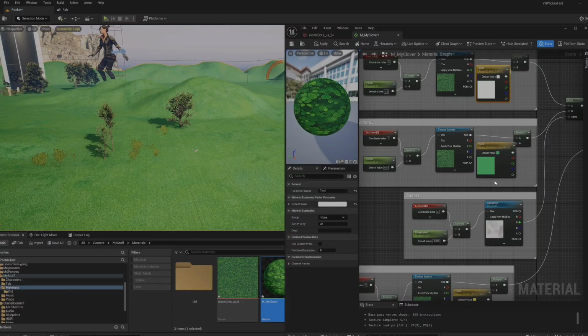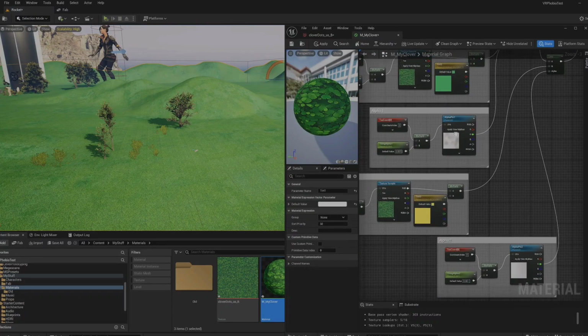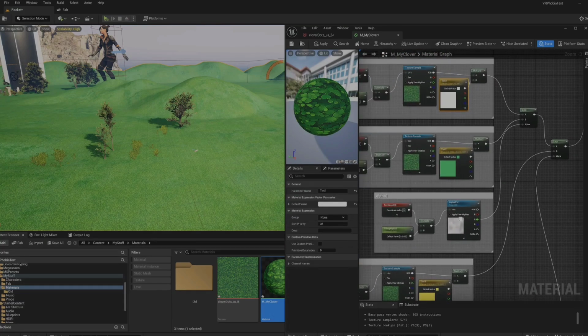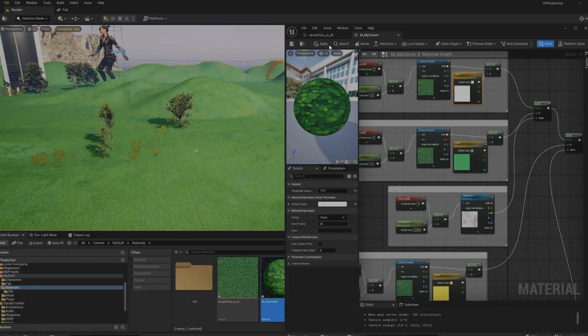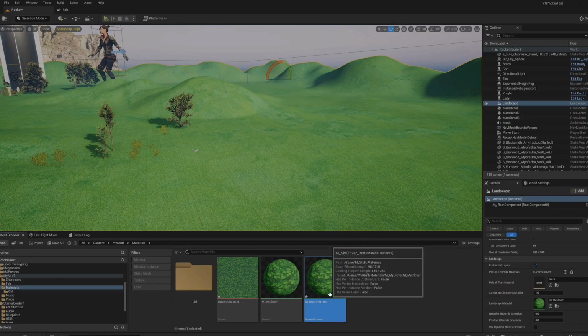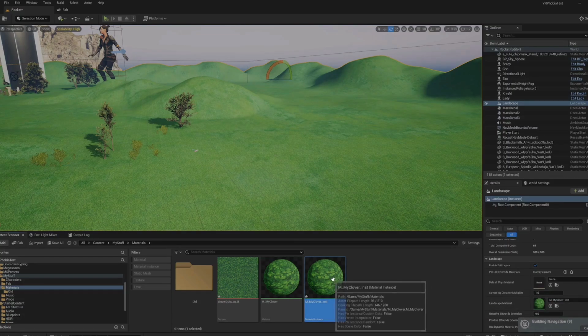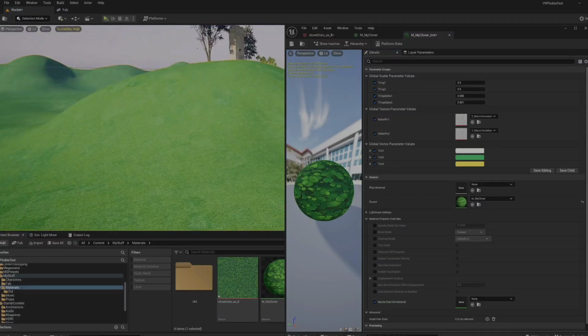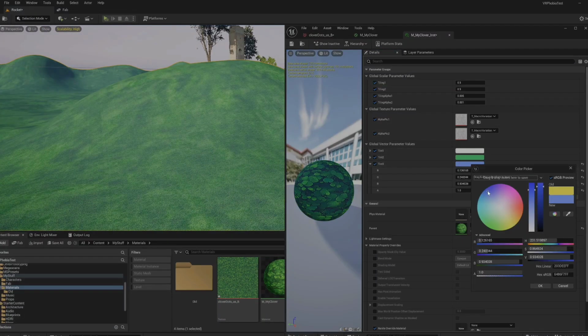Now is the perfect time to create our material instance, and we can play with all these different tints and pictures. And I think we have all the variables that we need, all the parameters we want to play with. So now we can right click, create an instance, and we're going to apply the instance material to the landscape. I'm just going to check all of these boxes because I'll probably be adjusting everything. Yeah, it looks like I need more contrast between the 3 tints.